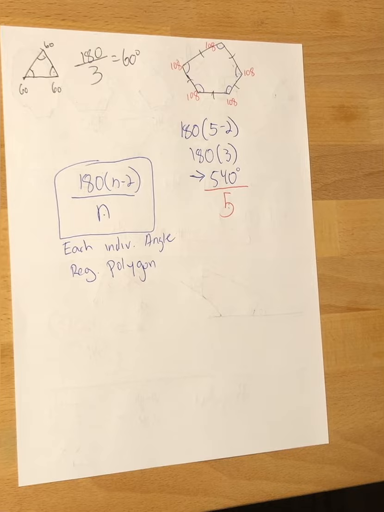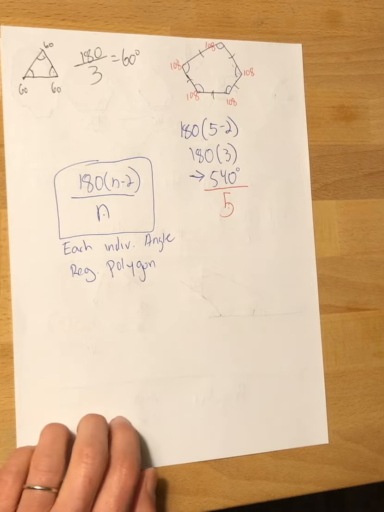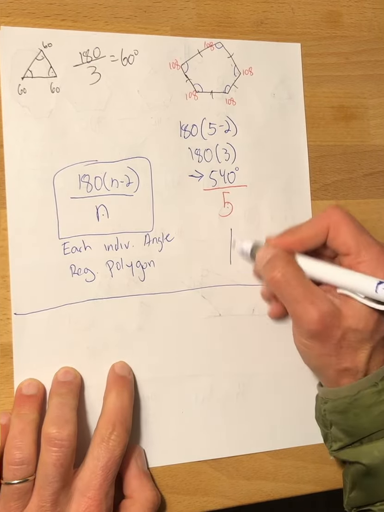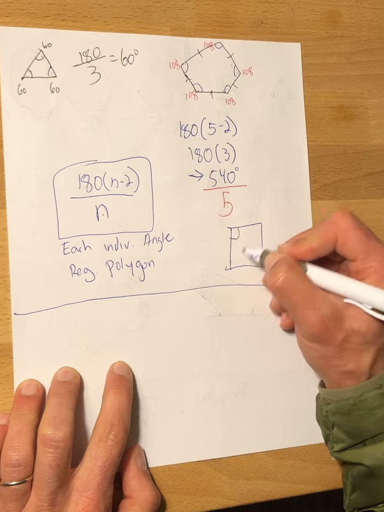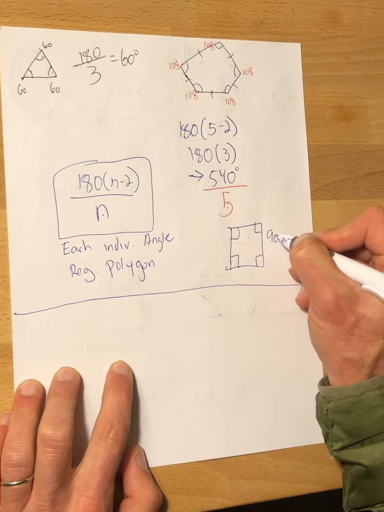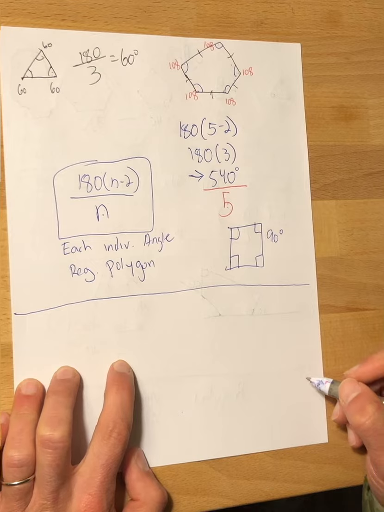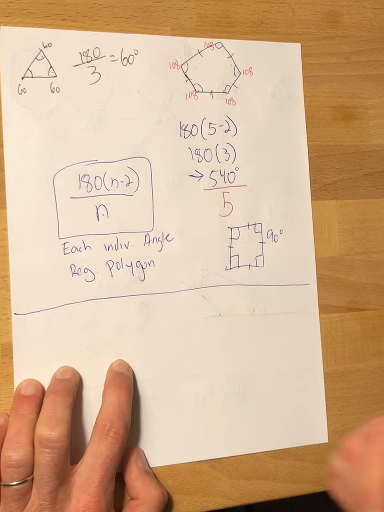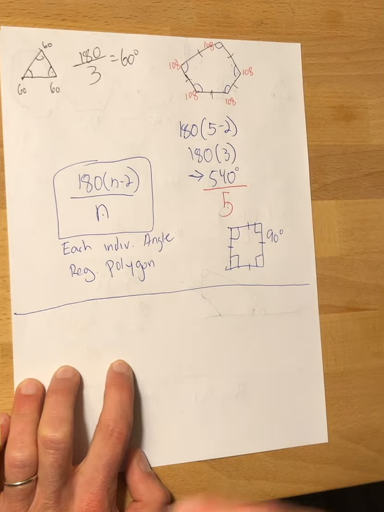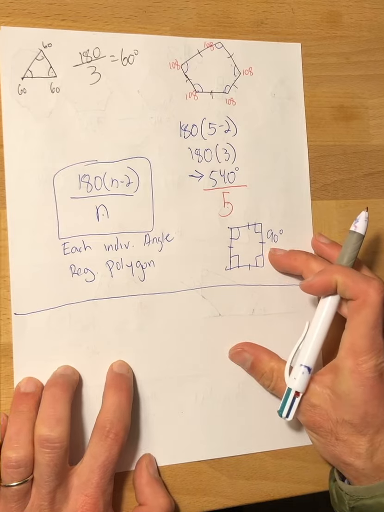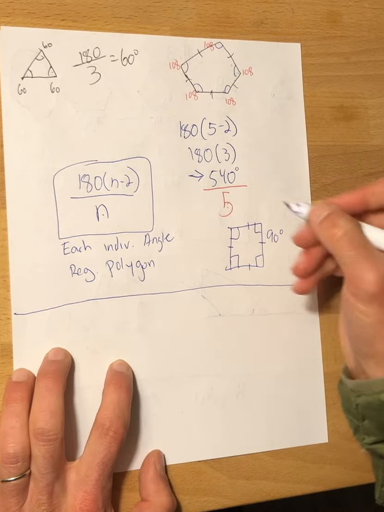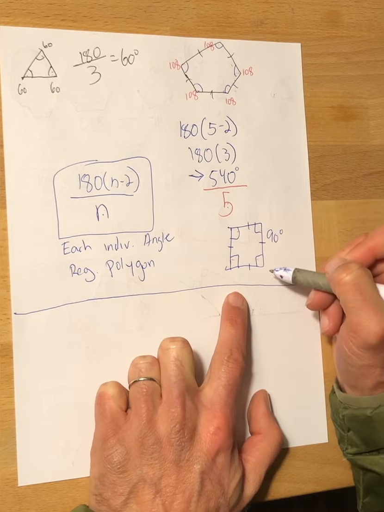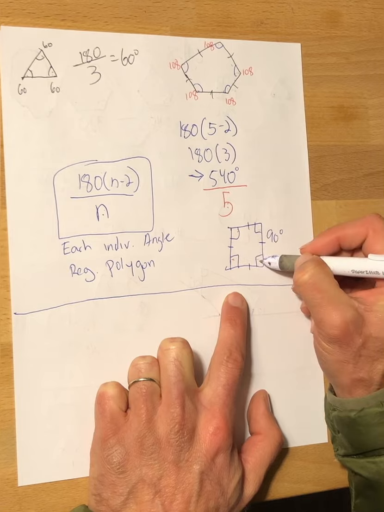These example questions are going to be a little in depth. Let's start off with a square. Every angle in a square is 90 degrees, right? A square is a regular polygon. So if I were to tell you, what kind of regular polygon has each individual angle equal to 90 degrees, this is what you would do. You know that all 4 of these angles are the same. They all equal 90 degrees.